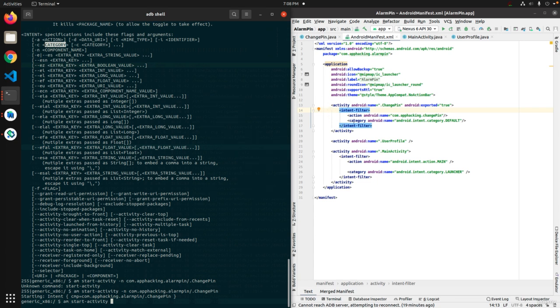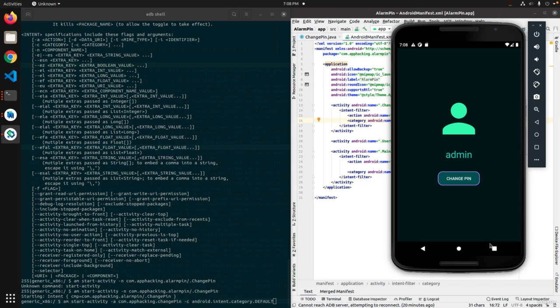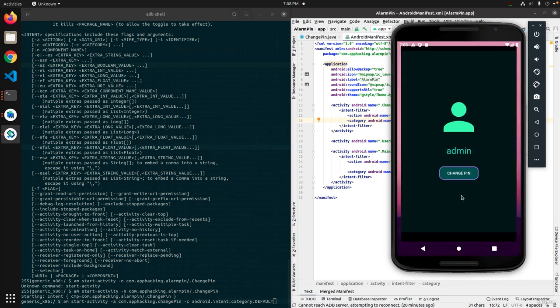So if we want to trigger this intent, all we need to do is simply use am start activity -a, and then let's copy this. And this change pin. And the category is over here. Okay, and now if we are opening our application, so let's close this maybe.